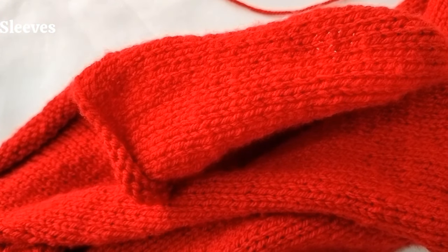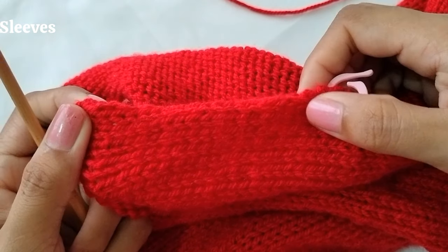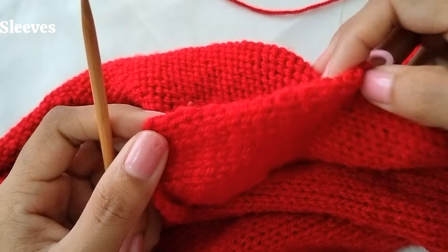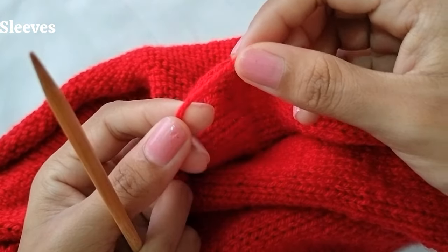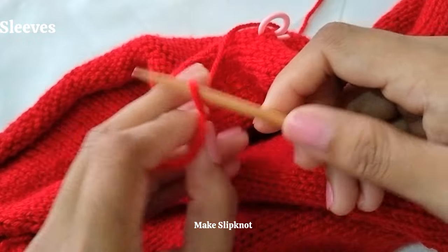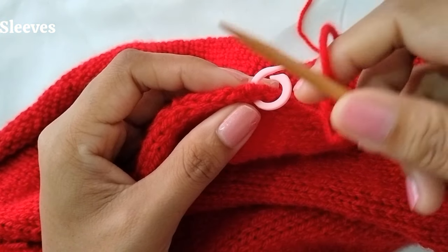As per the measurement of my body, I have taken 20 stitches, and from 20 we are going to increase to 21. So first of all, we are going to make a slip knot. Our slip knot we are going to insert in the needle, and here I have already marked where I'm going to make the front portion of the sleeve.